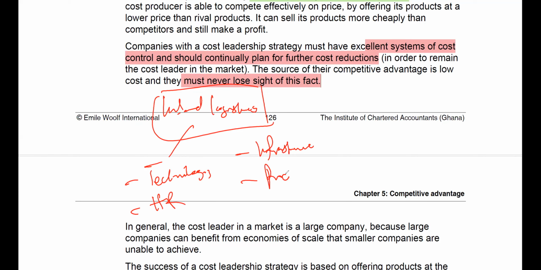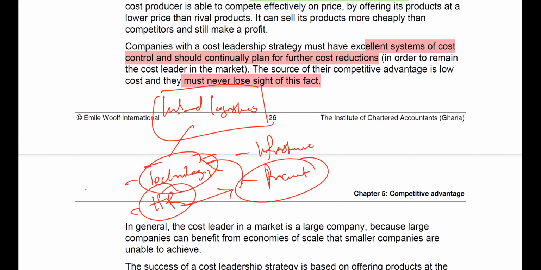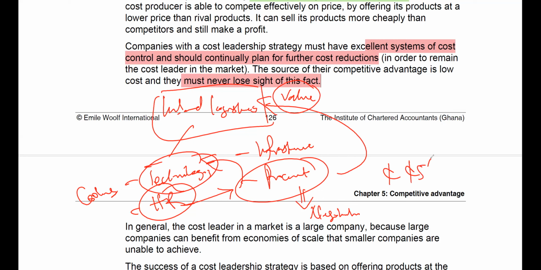Management chain, you have procurement, right? Now look at this. If HR goes to acquire a procurement manager or a technology manager, right? Or we bring the latest tech for maybe cooling our inventory, you get the idea. And then our procurement manager is a good guy. He's able to negotiate better prices with suppliers. Won't that add value to our inbound logistics? It will. So if we are going to buy these goods at 5 cedis per unit, right? And before, we could acquire them at 15 cedis per unit. You see, we have a favorable variance of about 10 cedis per unit.